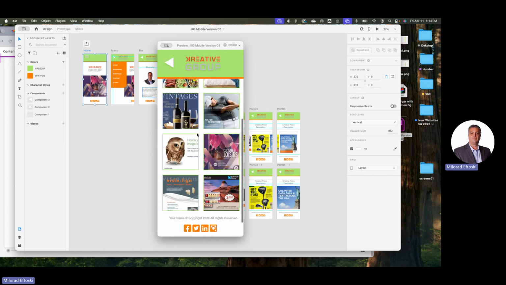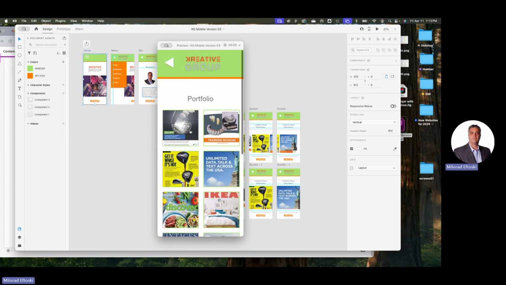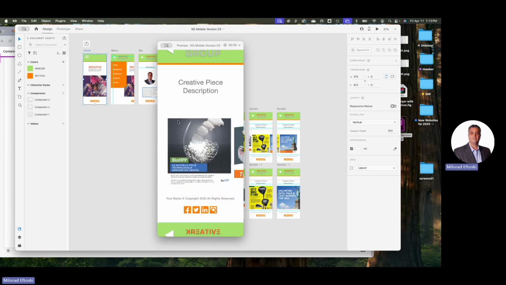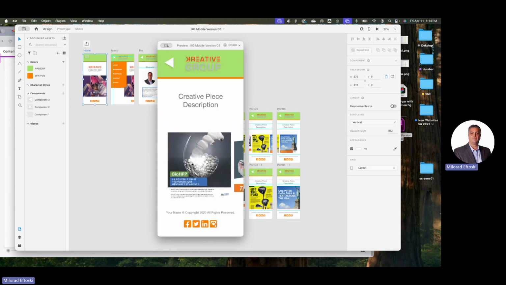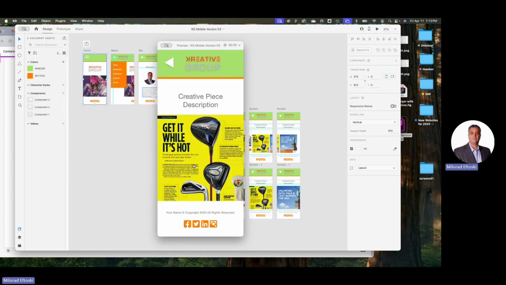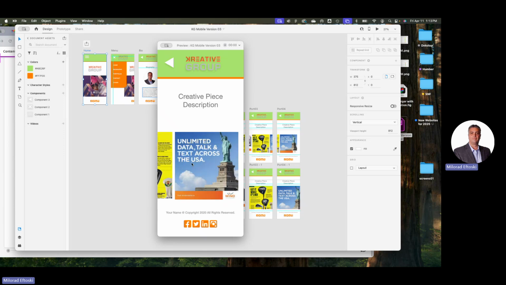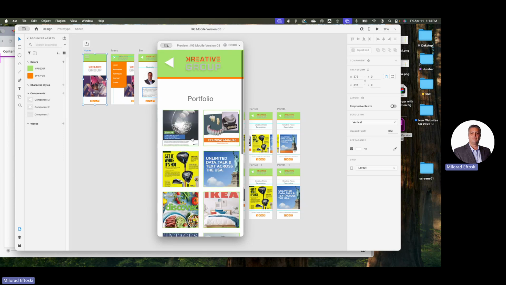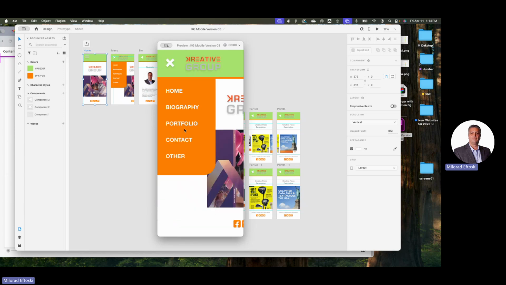Okay, here's the portfolio. And you can click on one of these thumbnails. What happens is it opens up in a separate artboard. And then you can, of course, click on the next one and the next one. It's like a slider carousel, and you can open each one of them individually. And that's how we did a portfolio presentation with this XD file back in those days, right?